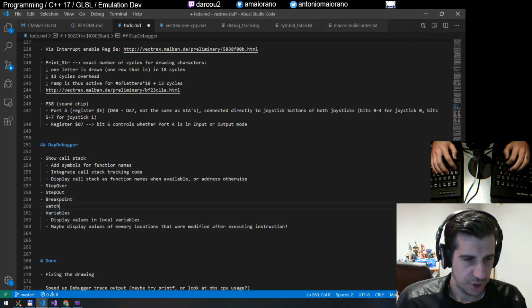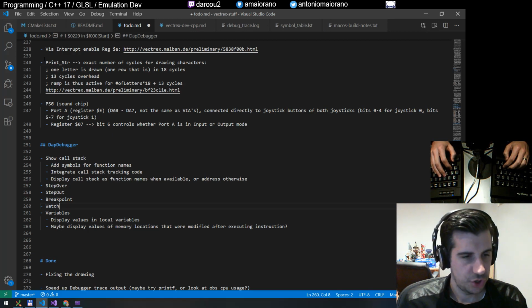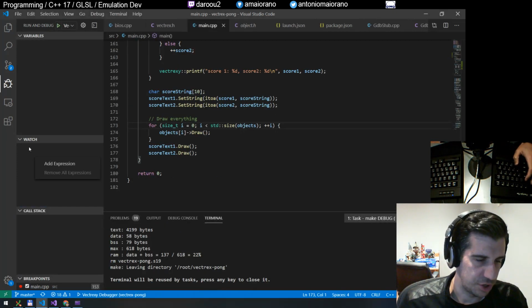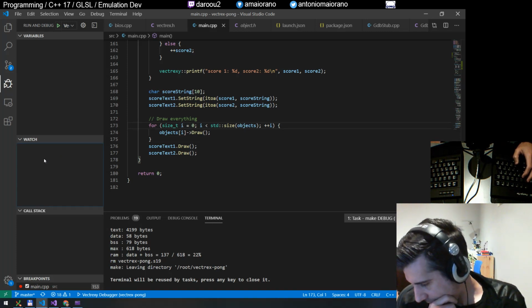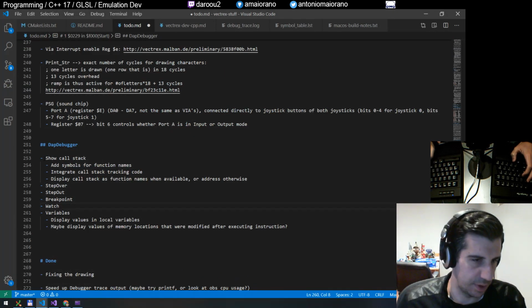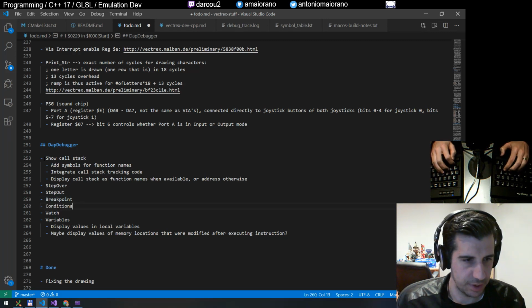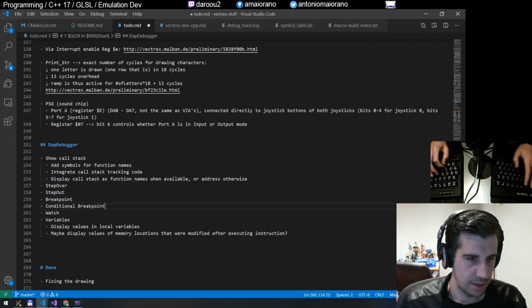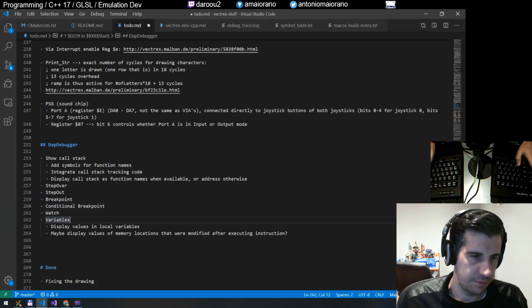I think watch would be interesting. So there's watch, and of course there's different kinds of watches, right? There's expressions, conditionals, conditional breakpoints. So there'll be normal breakpoints, and then conditional breakpoints, which I'll definitely not do soon. Variables.